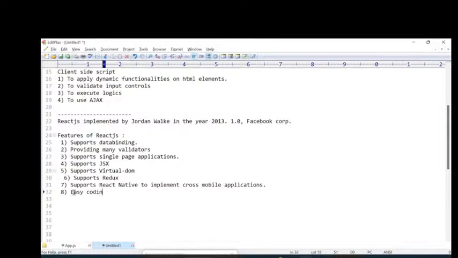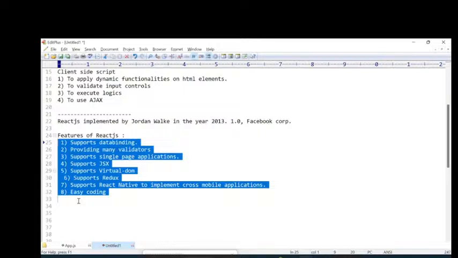Easy. Yes, coding is very, very easy if you compare with JavaScript. React JS coding is very easy and very simple. It is very fast and supports different types of services. We use services from a functional point of view. For example, if I want to work with the Ajax concept, a pre-implemented service is available. If I want to create cookies, a pre-implemented service is available. Like that, for every concept, services are available, and we take the support of these services. These are the main advantages we have in React JS.